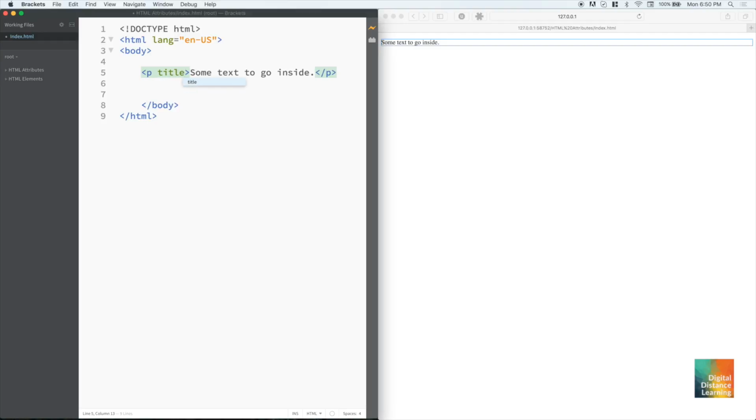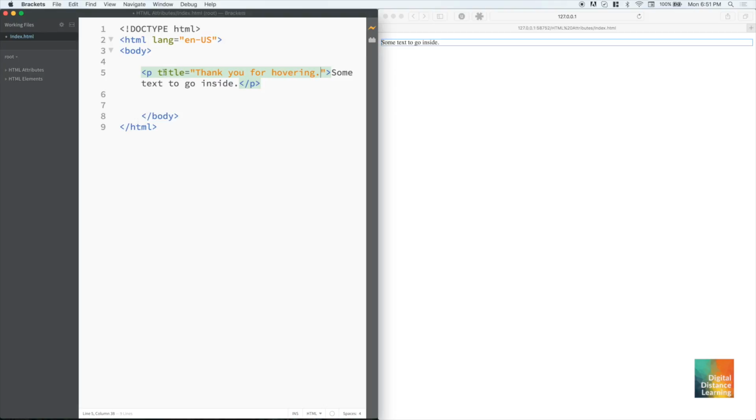As you can see, Brackets has suggested this attribute name, meaning it is one of the available valid names, equals, in between two quotes, I am going to set the value for the title attribute. I want the title attribute to have a value of thank you for hovering.